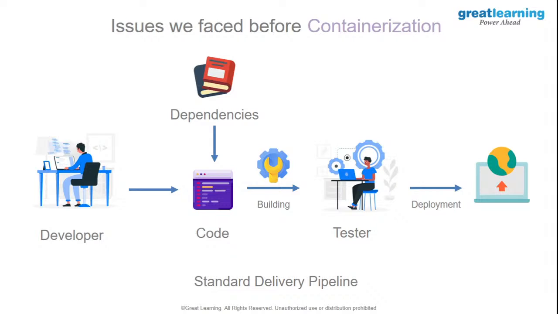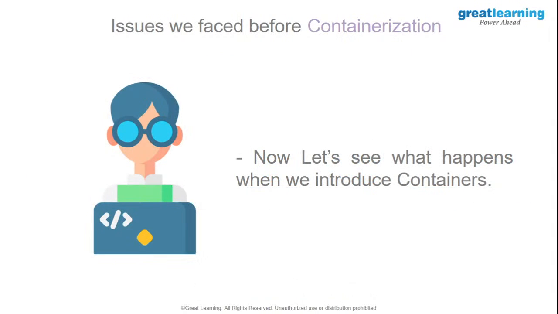The point over here is that they're using a different environment to work on the code. So this can cause problems in certain situations. In certain situations it may not cause problems, but we don't want to take that risk. So that's what we do. To resolve that, we try to bring in containers.